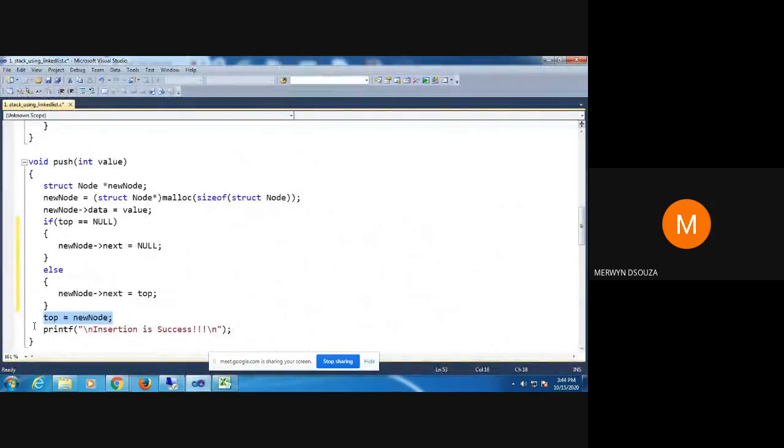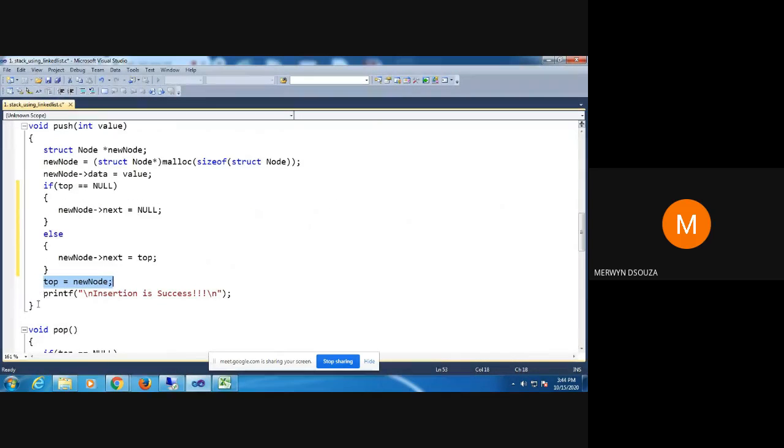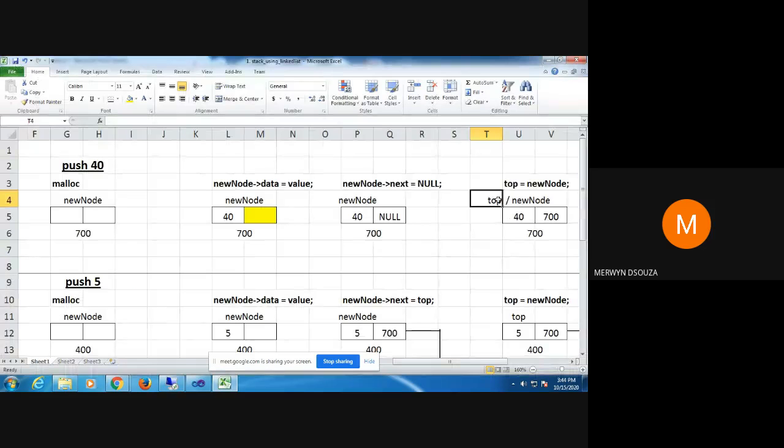But the moment you exit this function, new node, being a local variable, will get deleted. That's why originally I showed you only this variable top, which is a global variable. Now top is pointing to the topmost node in your stack. So this is your stack, and top is pointing to the topmost element in your stack.